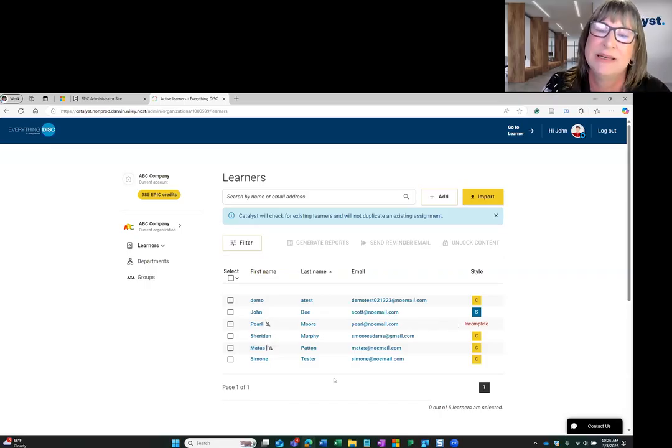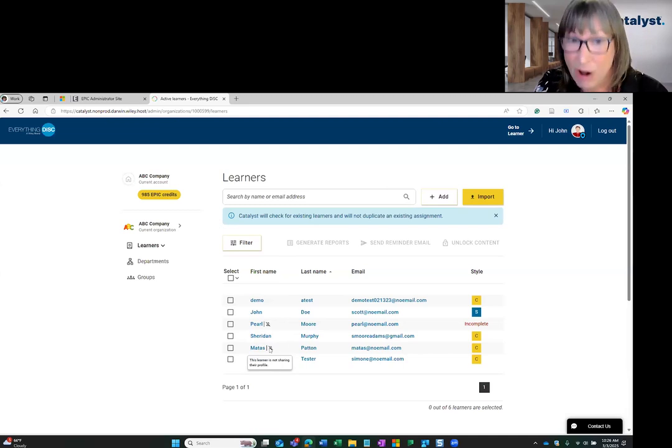Yeah, look, incomplete. But this learner, now this learner has turned off sharing as well. He won't show up on your colleagues page for the other learners here. He turned his sharing off from the account settings, where you can make yourself private and turn off sharing. So, great information just at a glance.